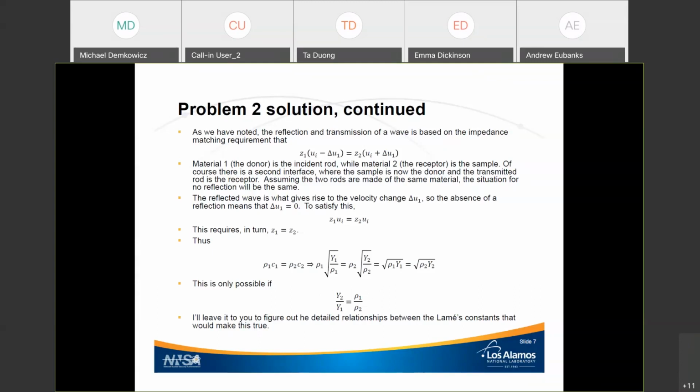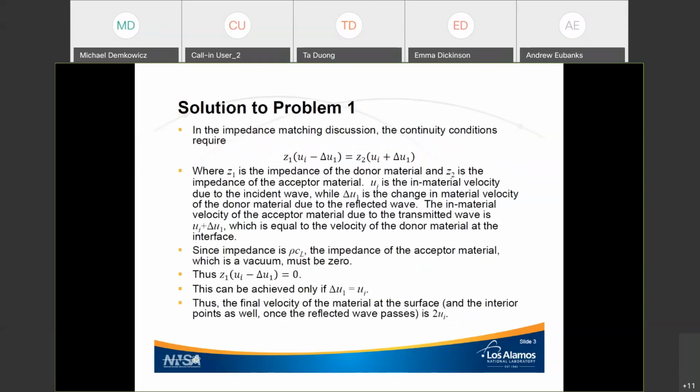Thank you, Bill. Yes, time for questions. Go ahead. Yes, I have one question about problem number 1. In problem number 1, you show that the atom on the surface has the wave velocity at 2 times that of the atom next to it, inside the material. And so it means that there's a discontinuity in terms of velocity between the atom on the surface and the neighboring atom inside the material.